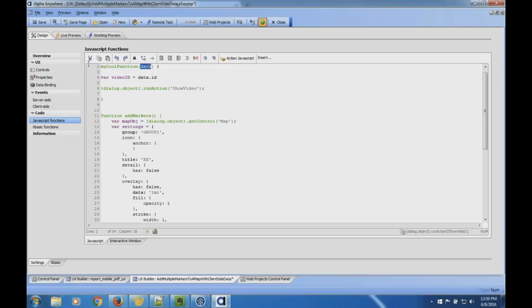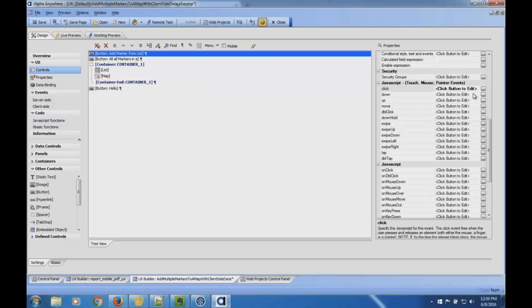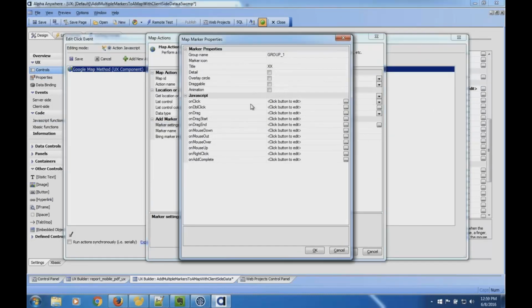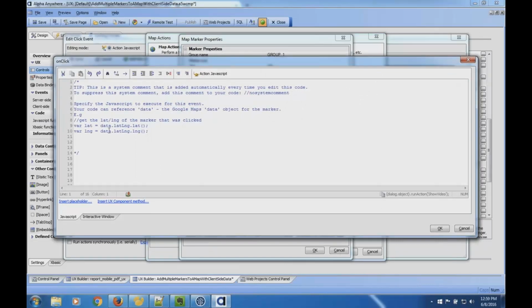But the real trick is that when you create the button here, on this click event, you'll notice that it has it right here. I can either write the JavaScript right in here, or I can call that function, passing it the data of what was put in here. So that's a really cool ability. So you can definitely do what you're saying, where if they click on it, it can send them to a web page that has a certain video on it, or open up a UX or do something along those lines.